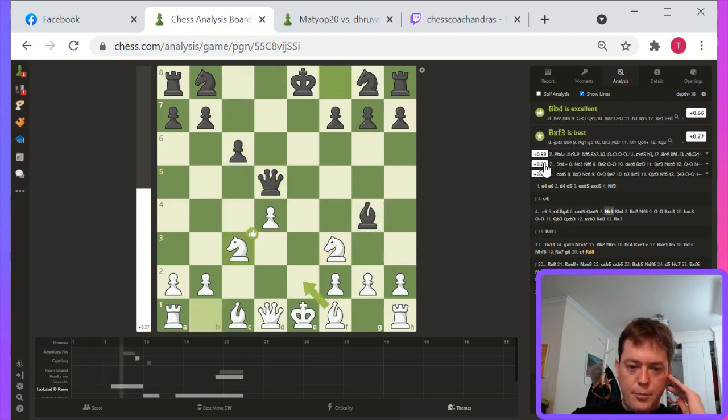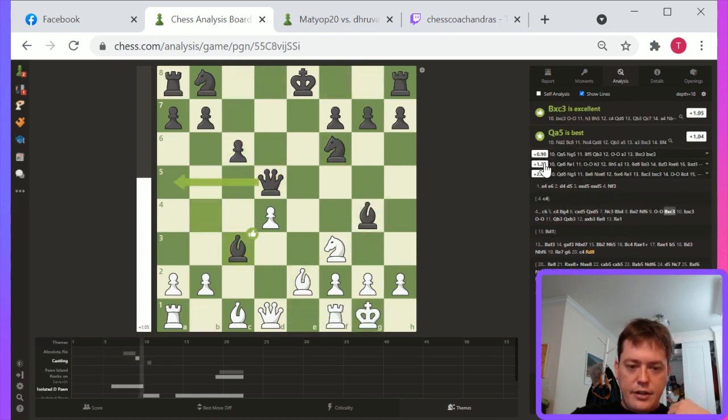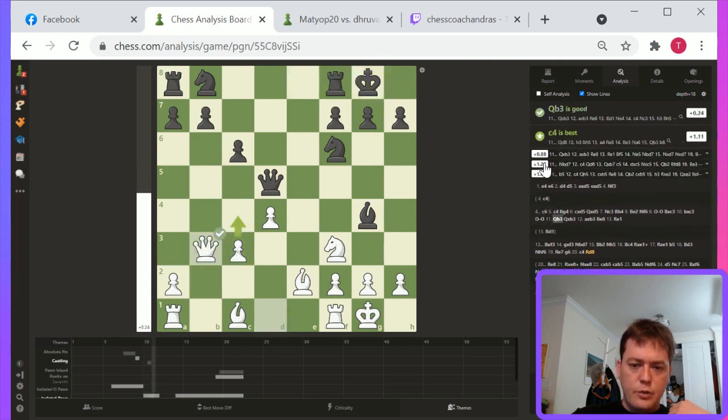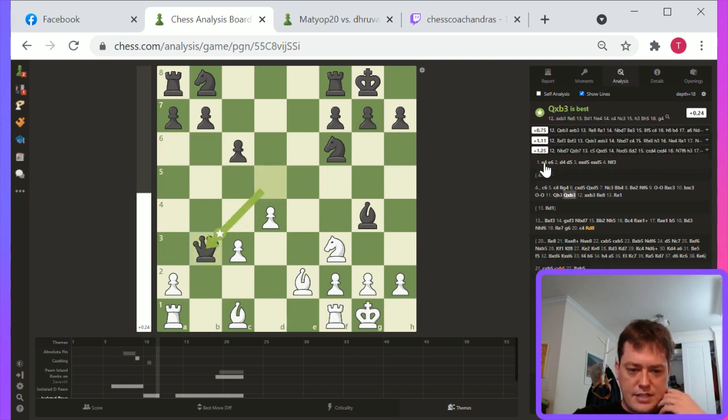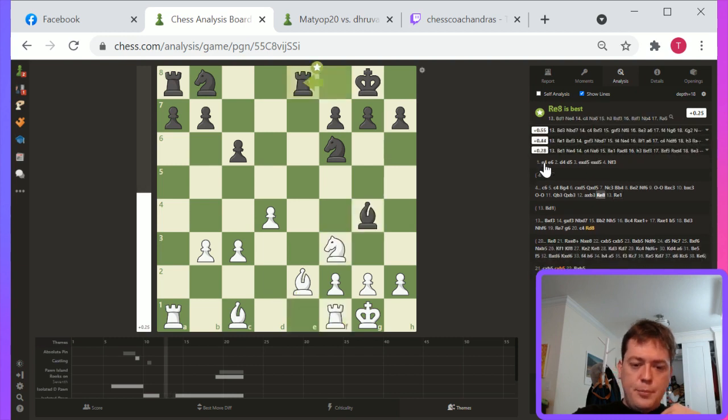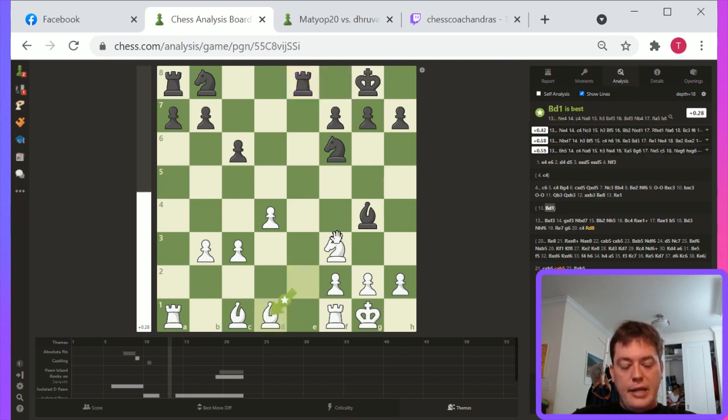It's a very drawish opening, and here, yeah, queen b3 is one of the moves that the engine sort of doesn't like, but makes intuitive sense to me, so it's fine. Biggest improvement I see so far is bishop d1. This one isn't even an improvement from an engine perspective, but it's definitely something I would have played. I think from a conceptual perspective, it offers a much simpler way of just securing an advantage here.